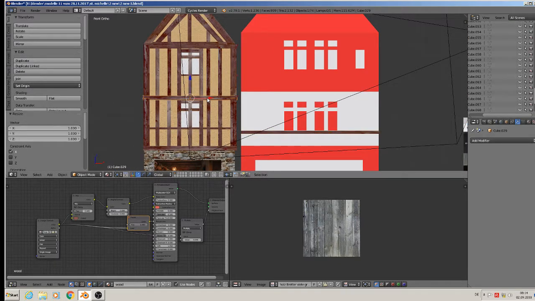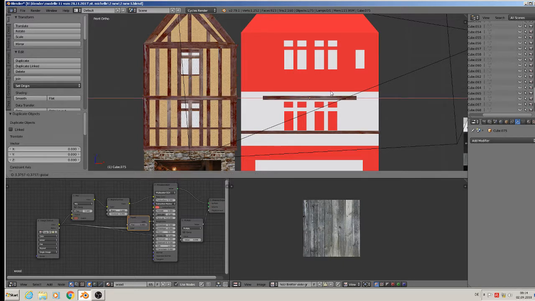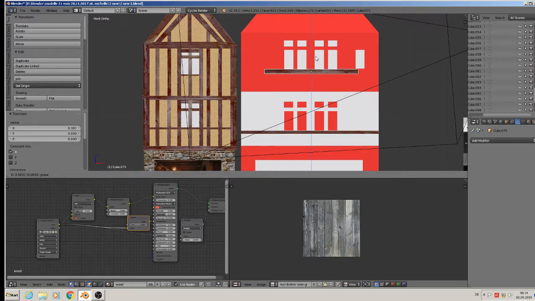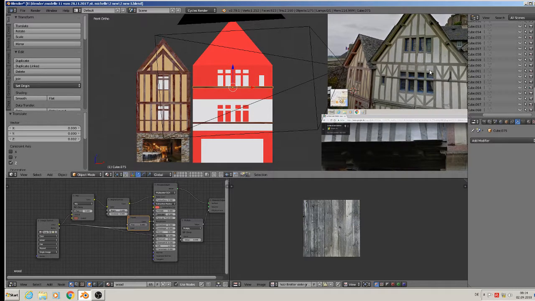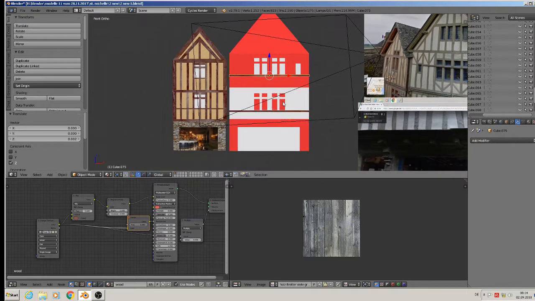Same we do here. Shift D. Bring one there. Scale X. Scale set, make it a little bit smaller. Then around the windows should be wood.